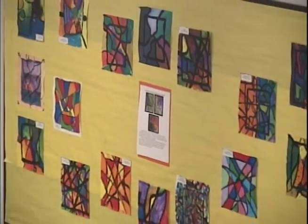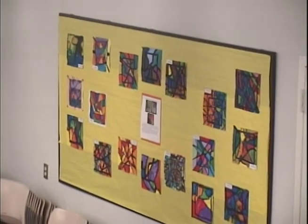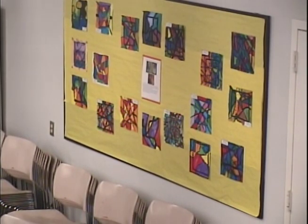They tried to create a point of interest that would draw the viewer's eye and then keep that interest by guiding the viewer around the painting. The resulting paintings are bold and colorful works that make a statement even from across the room. And that is true. You've got to see these. These are really, really colorful and cool.